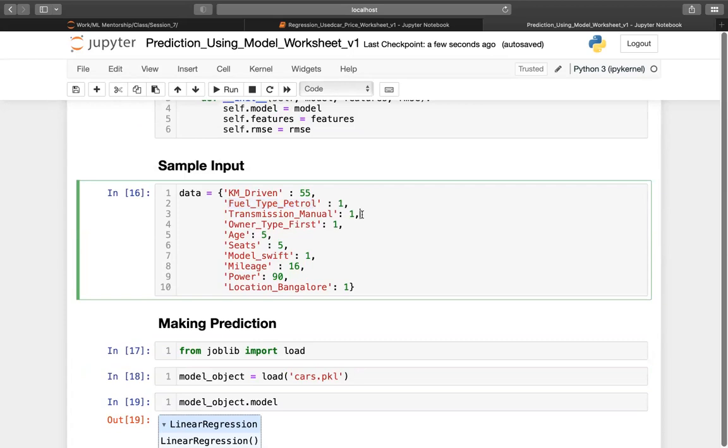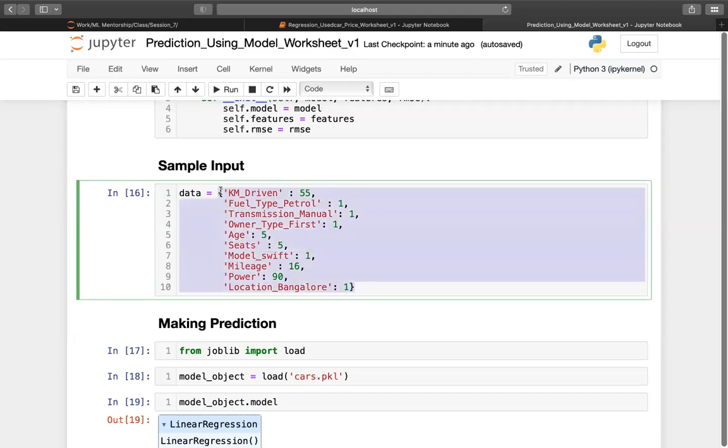But typically the user input will be what? The fuel type equal to petrol, transmission equal to manual, the model equal to Swift. So we'll create an ML pipeline which will also encode the data, because we will incorporate the pre-processing step as part of the ML pipeline. So it'll also encode the data as required and then make a prediction.